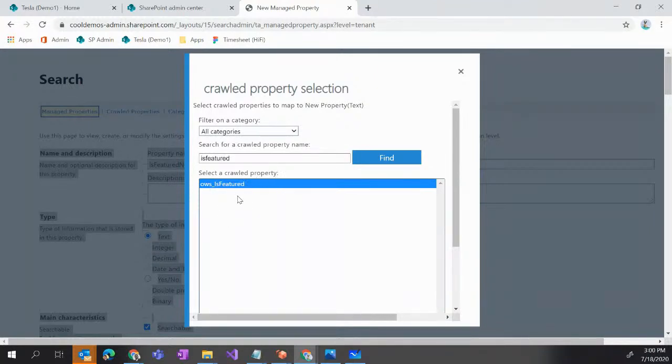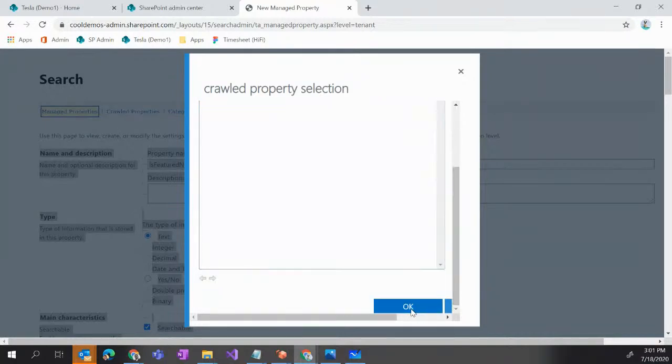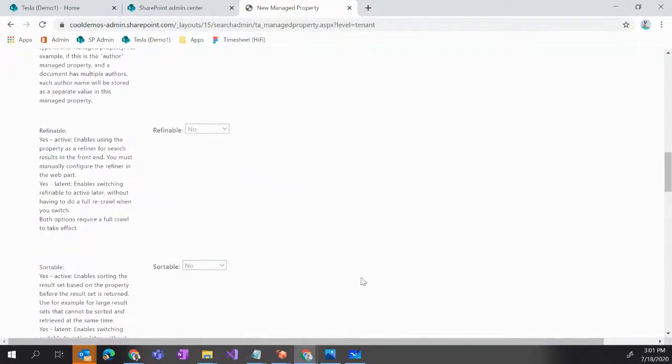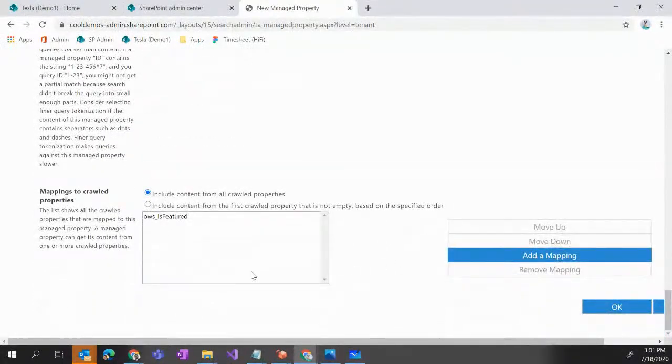But when you're dealing with term store or managed metadata site column types, you're going to have different types of crawl properties represented. It's usually safe to always select the one that has the OWS prefix, or OWS within the name of the crawl property. That's just one of those gotchas that you run into when selecting crawl properties. So once I map that over, that's going to be here.